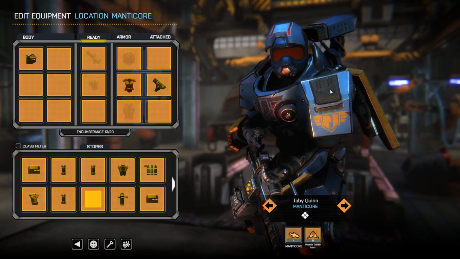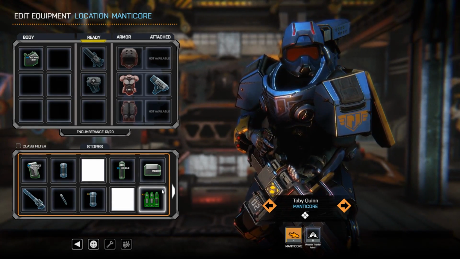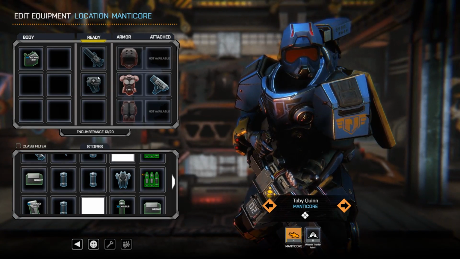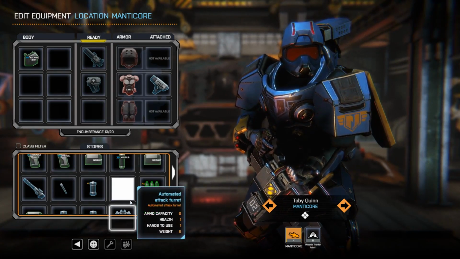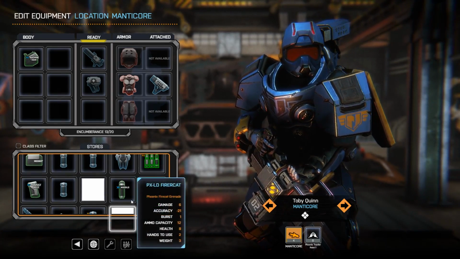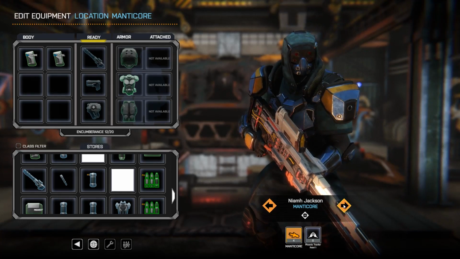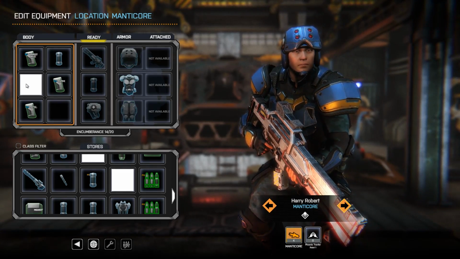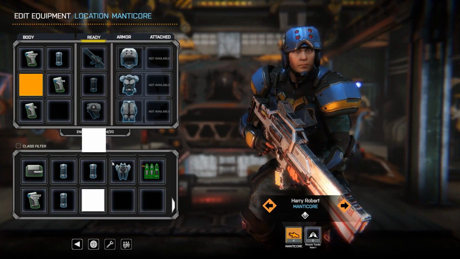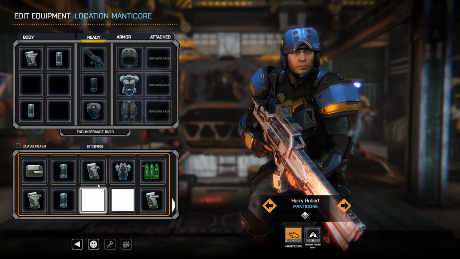Alright, let's get this stuff equipped. First up, let's get that fire cat on our heavy. I think a grenade launcher will be a lot more useful than that machine gun. If we can find it, that is. Oh, I bet our assault still has it. Yeah, there it is. There are some faulty icons in the current press build, but hopefully they'll have that fixed in the actual backer build.